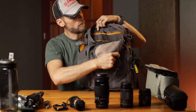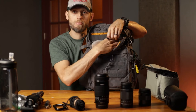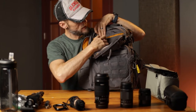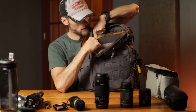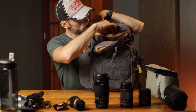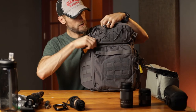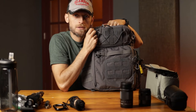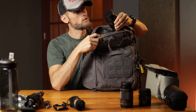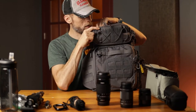But behind that is a pouch right here, and this is a really nice pouch — it's fleece lined, so you can put your glasses in here. Up here, you've got multiple elastic bands. You wouldn't be able to use this for lenses — it feels like a maximum diameter of maybe an inch and a half — but you've got four of them there. And then behind that you've got another little carrying pouch. You could fit this lens here — no problem at all. So if you were carrying a 70-200 lens, you'd easily be able to fit it in there. I've got an adapter on this which adds another inch, but you could easily fit another two inches of lens in there.